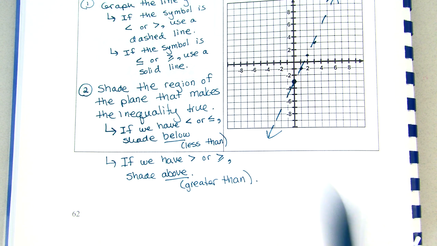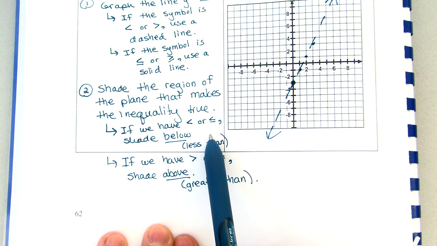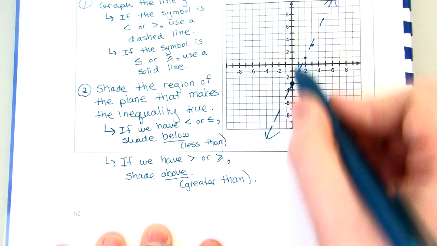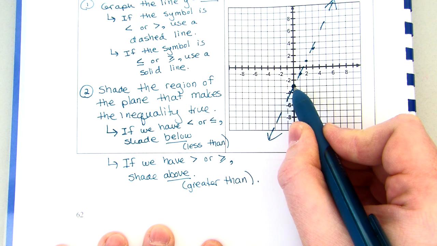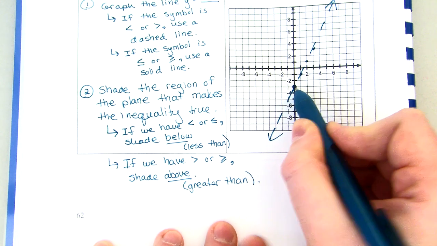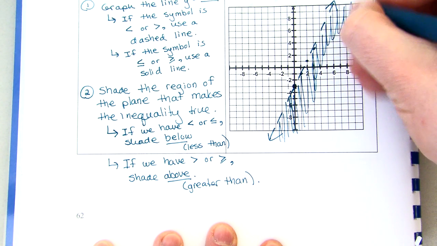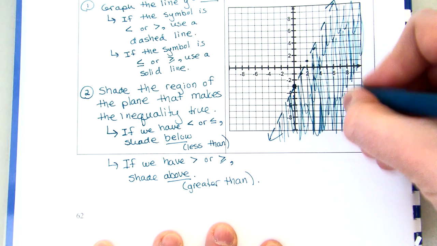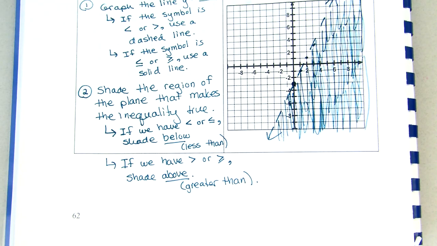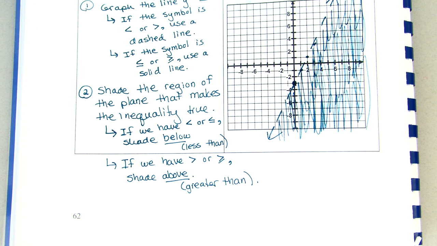No, you don't. Yes. This was a less than problem, which means according to my rules, I need to shade the region below the line. Let's find the y-intercept of our line. Right over here, right? I want to shade everything under it. Over here, over there, anything below your line. And the point is that everything in this shaded region is included in our solution. Every single point that just got shaded would have made the inequality true.